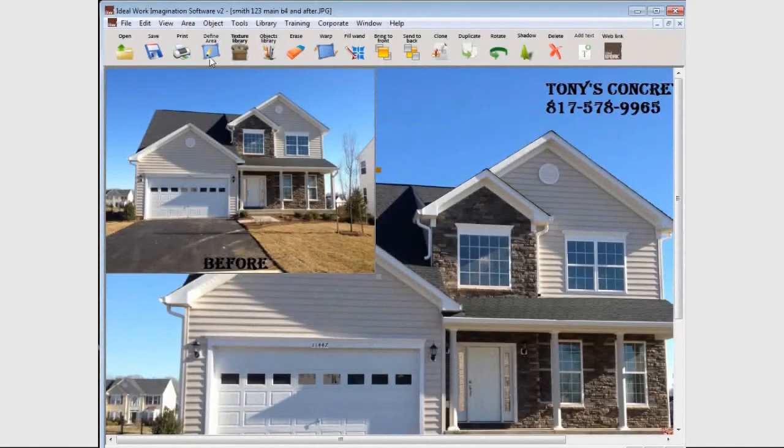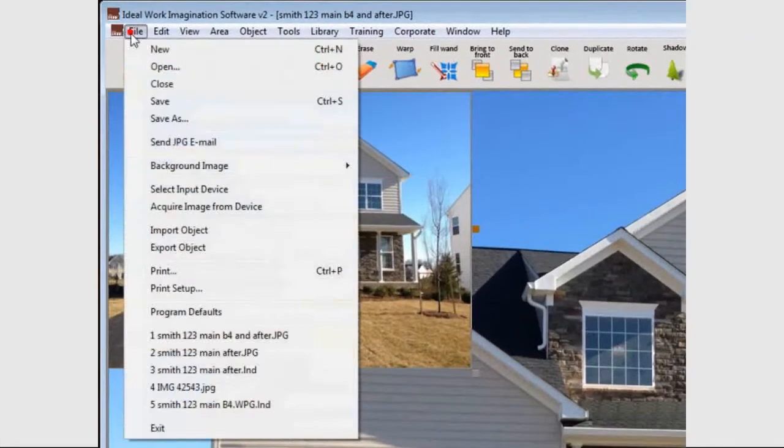Now you can also email this picture by using the Send JPEG Email feature. This will only work if you have email that's run from your hard drive, for example Microsoft Outlook. It will not work with Gmail, Yahoo Mail, Hotmail, or any of those other free online email accounts, because it's an online application and it has to pull from the hard drive, and it just doesn't work. But you can save it as a JPEG and then just attach it.